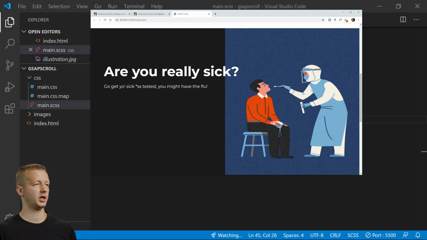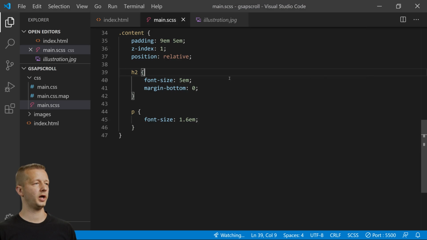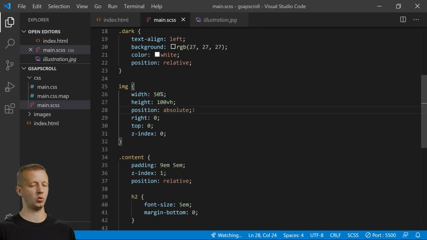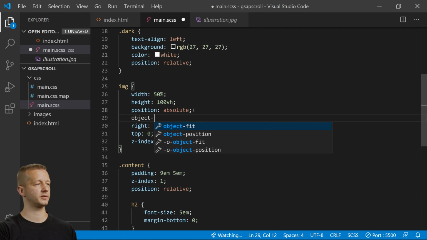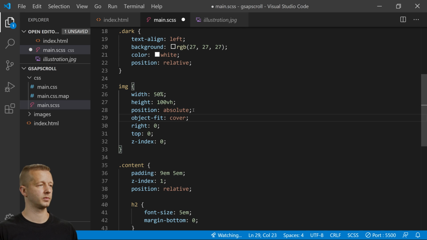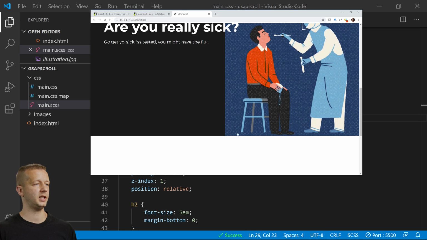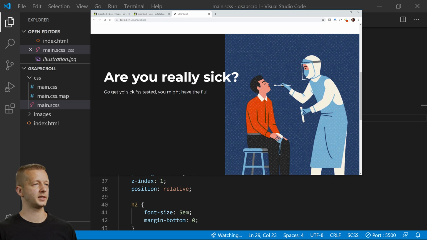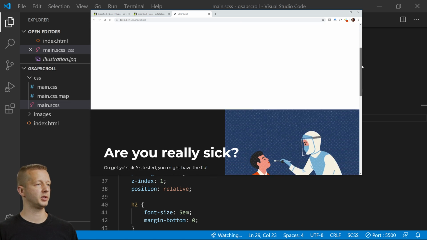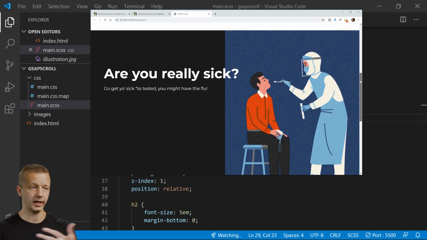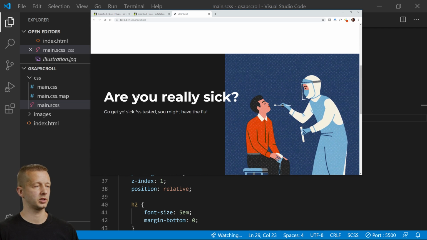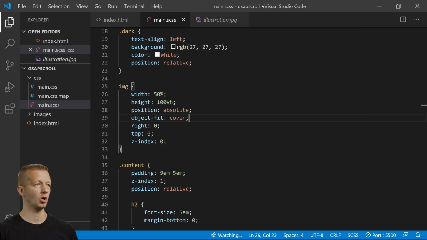Notice how this is squashed, kind of. Well, let's go ahead and fix that. This is a cool property. Object fit cover. Never personally used that myself, so now it's going to keep it inside, but it's going to fit this automatically, so it's not squashed. So it has to do with proportions and constraining it. So now this doesn't animate at all. What if we wanted this to animate in? Maybe first the picture and then this content container that has these two type-based elements. All right, let's get started.